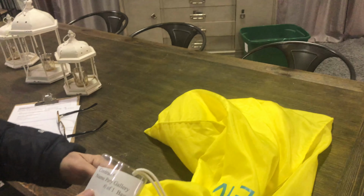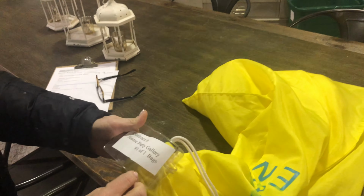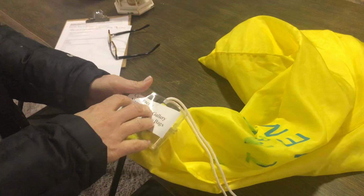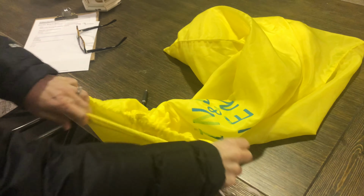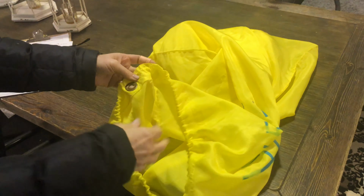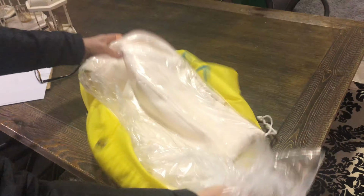The linens come like this. And generally we will... A bright yellow bag. A bright yellow bag. And so what it'll do is it'll tell you how many are in each bag and the size. So that you know. And then this is the bag you'll return them to us in. Okay. So you just shove them in here. You don't need to clean them. Don't worry about laundering them or anything.